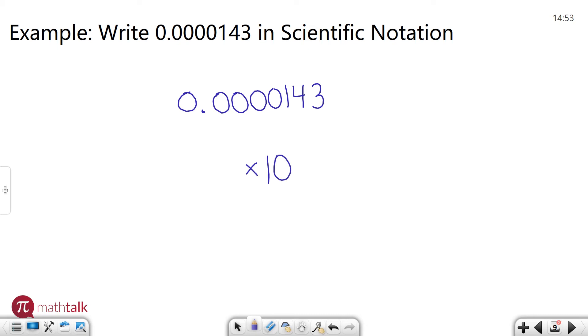And I want to figure out how to write this as some number times 10 to some power. So taking the same idea as before, what you want to do is you already have a decimal point here. You want to figure out how many spots do I need to move this until it's after the first non-zero number. So the first non-zero number is 1. So I need to move this from here: 1, 2, 3, 4, 5 spots, until it gets to after the first non-zero number.